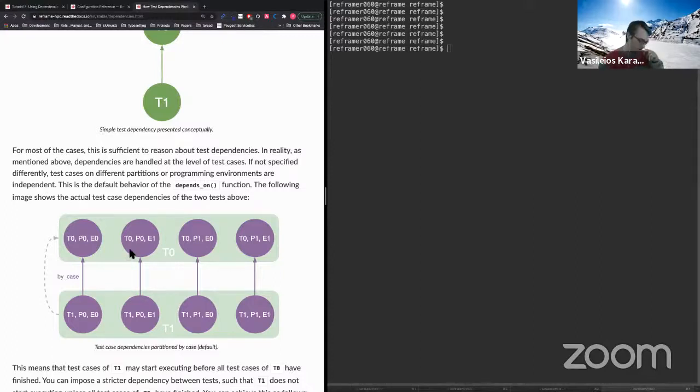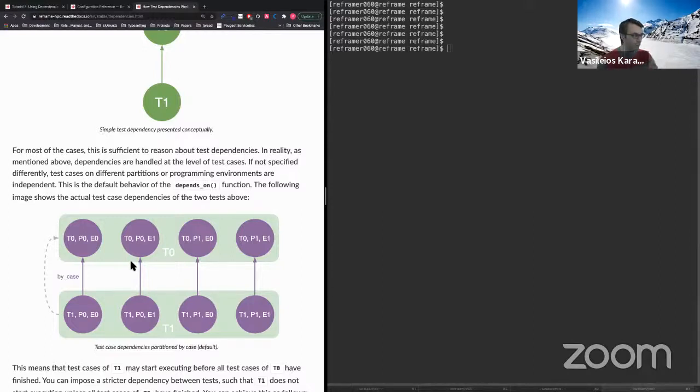And we came to the decision that yes, it's better if you can do that, because, for example, you might not necessarily want to depend on another test case on an irrelevant programming environment, or that has run on an irrelevant partition. So you define your dependencies conceptually, but then they are expanded in a more detailed graph.